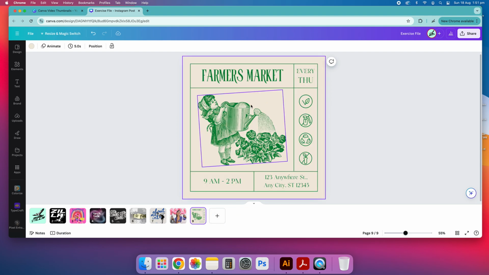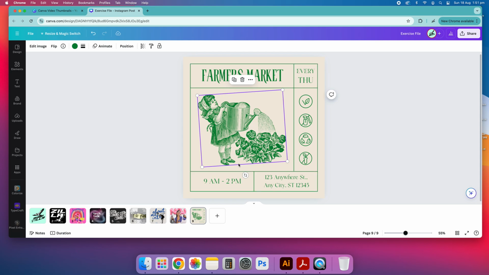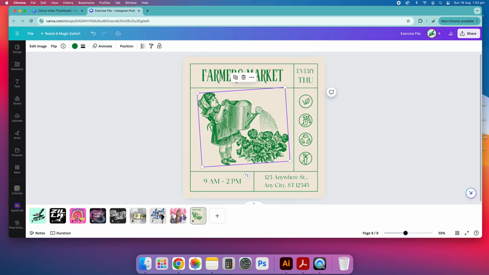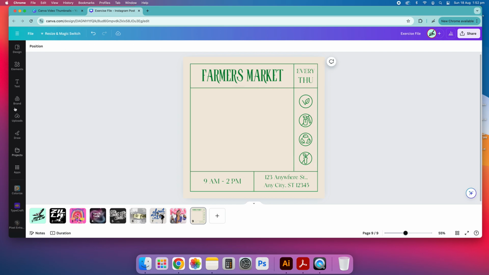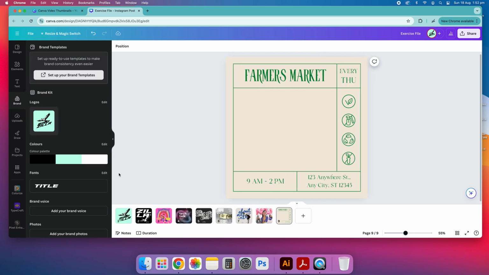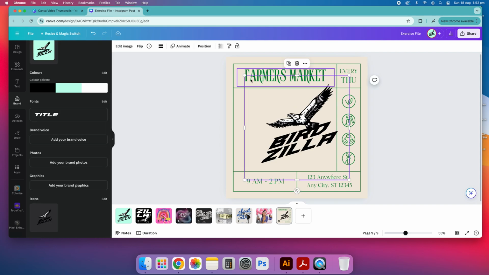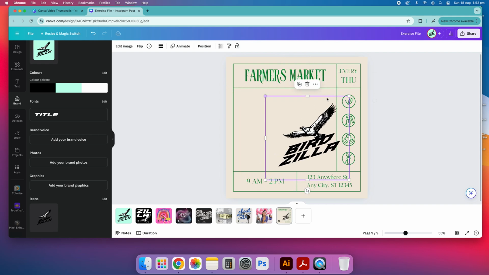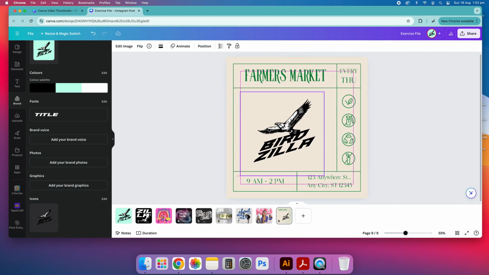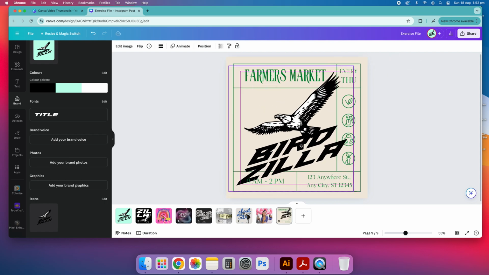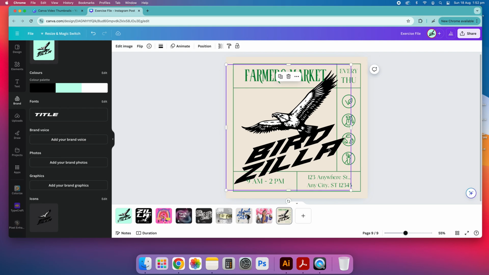And then again, say you've got a different graphic from Canva. This is a vector graphic, so it won't allow you to crop this. But say I want to delete this and use an object or an image that I have as part of my branding. Say I want a PNG. This will allow me to crop it because I've got the tabs here and it is an actual photo or an object, not a vector. So I can crop this, make it bigger and do whatever I need to do with it.